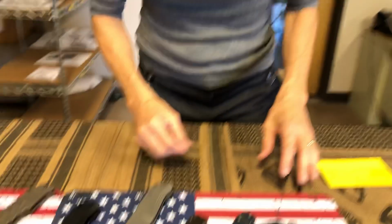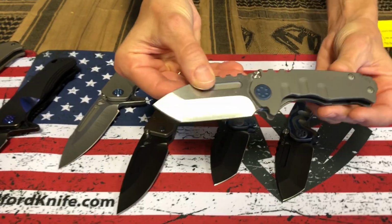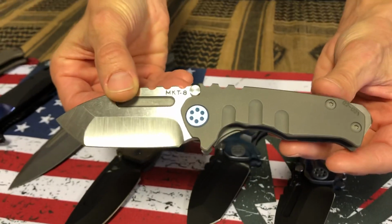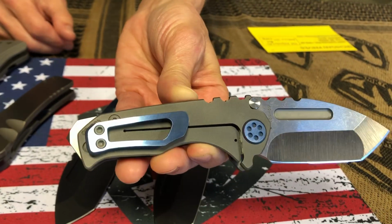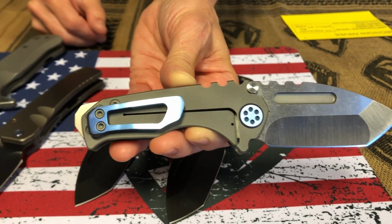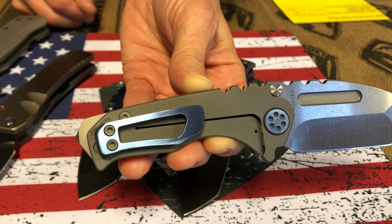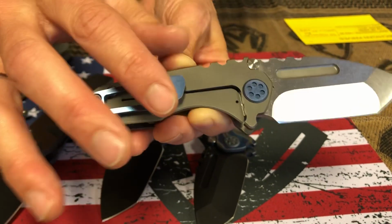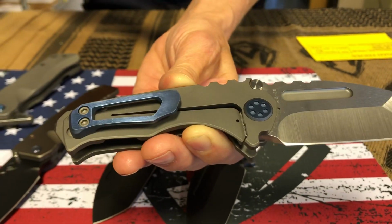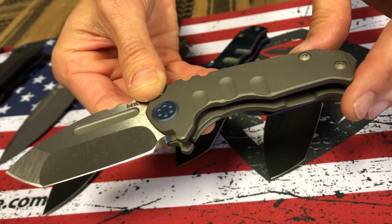So that being said, let's look again and see what we have headed Bill's way. Of the micro Praetorians, we have one that is S35 tumbled tanto blade. The handle and spring are matte gray, and they have been bead blasted, and this is not a standard offering on the website. If you go looking for it, you will not find it, but you can find these with Bill Morris. The clip is faced and blue anodized, or what we would call brushed and blue anodized. The hardware has been bead blasted and faced blue anodized, so it's got a dual treatment on the hardware. It pulls in the handles and the clip really nicely.